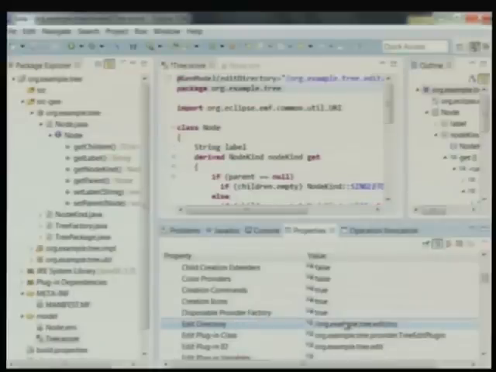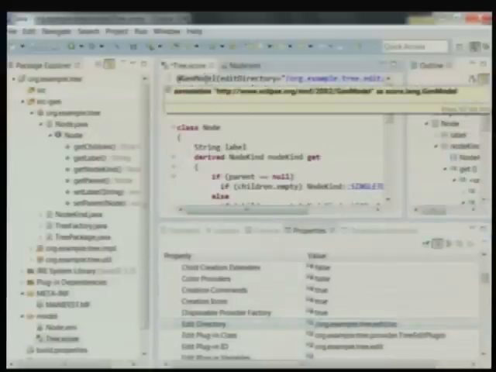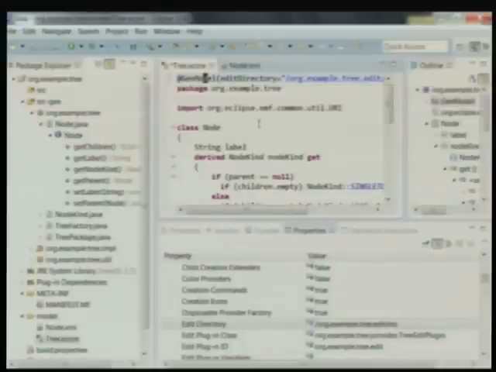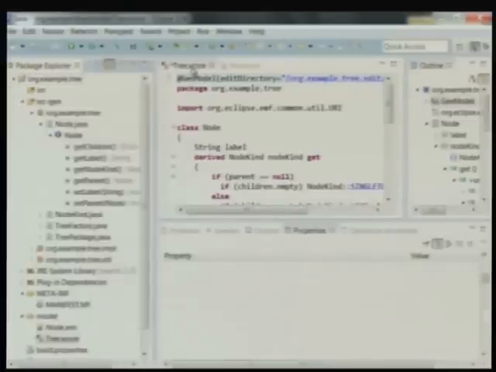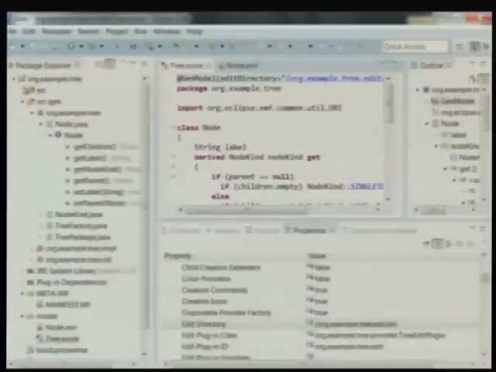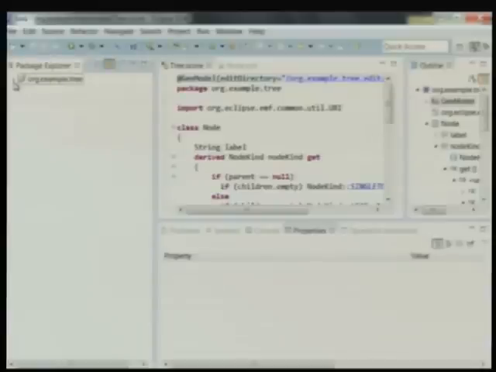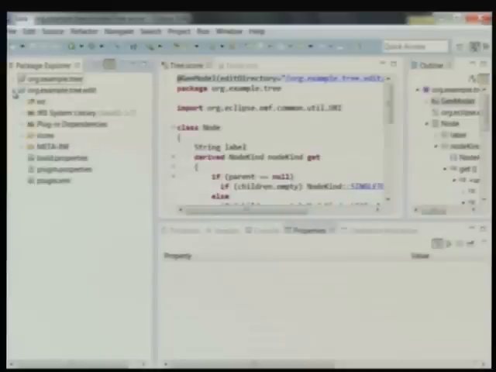I want it to go in the source folder. And you'll see it generates an annotation, much like Java annotations. There are a few built-in names like @GenModel for defining all these generator-based annotations. And if I save, it creates the item providers in the edit project.